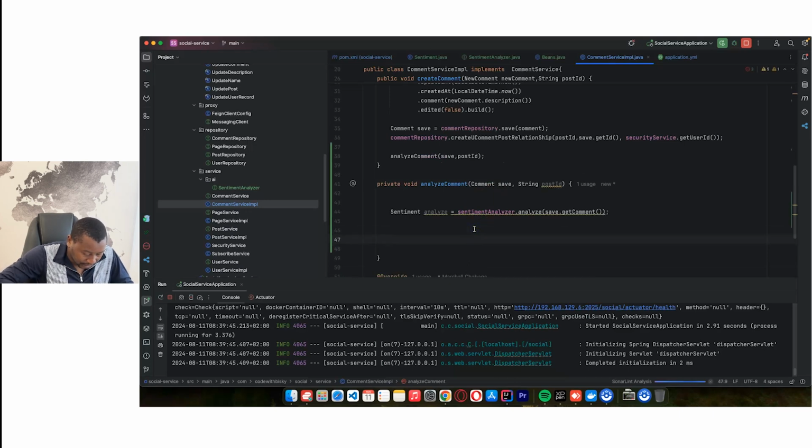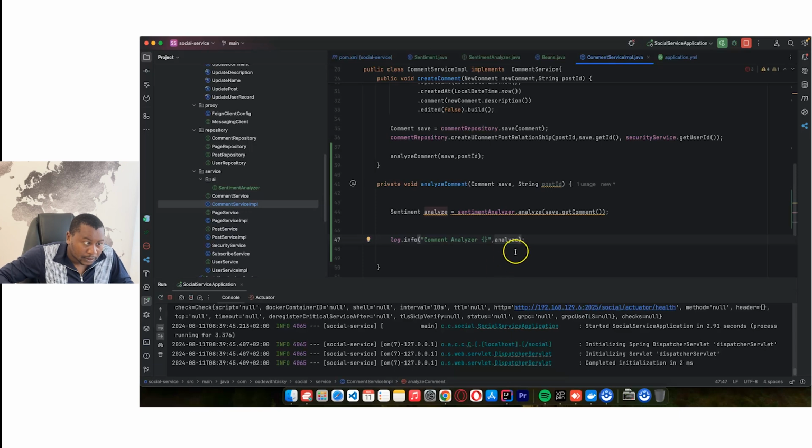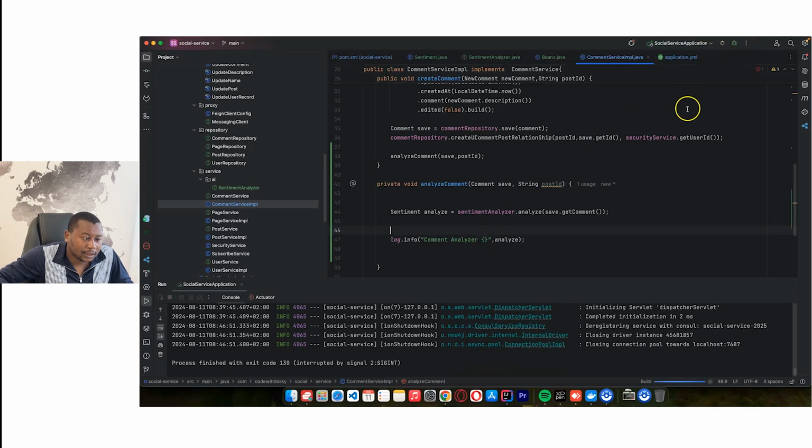Then I can say log info and I can say analyze. So let's test our implementation here to see if we are able to analyze this content.